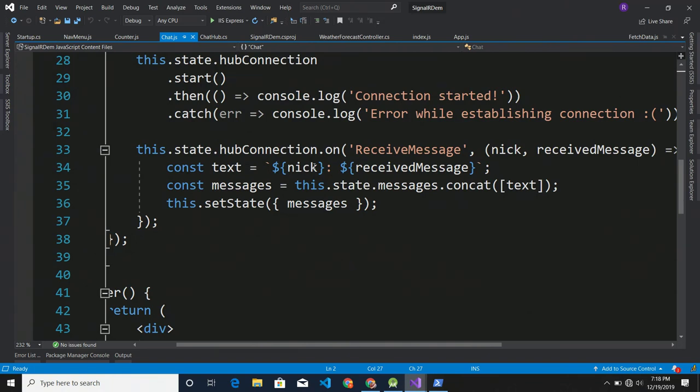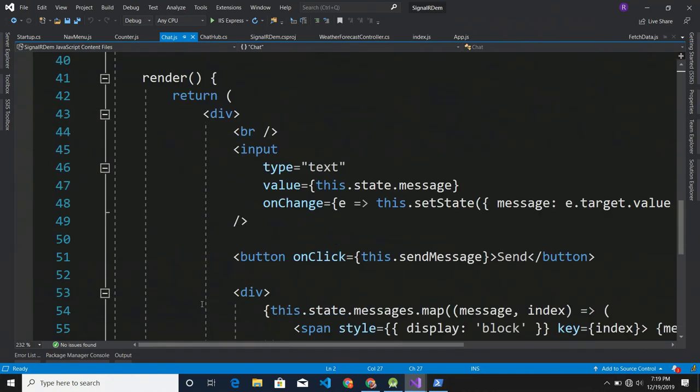So basically what I'm doing is saying, hey, I'm staying on the line. If you have any new issues of received messages, and tell me about who said what, I'm going to go ahead and tell React, hey, set your state to these additional messages. Once I call set state, remember, it's going to call that render function. That render function I have down below.